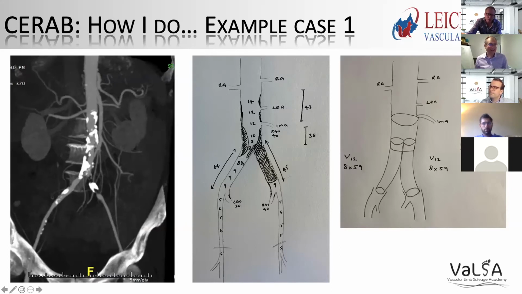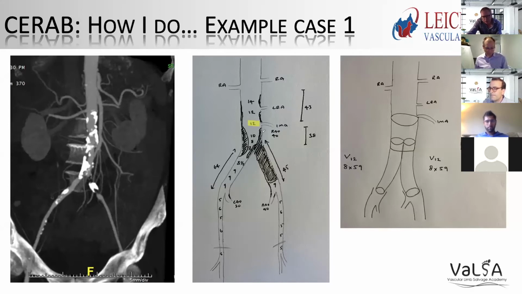And the one area that I would say is very useful to know is that's the magic number. When your aorta is at 12 millimeters, I wouldn't go stenting it. When it's below 12 millimeters, I would start thinking about stenting it if you're doing CERABs, okay? You can get away with kissing stents and things, and Martin will take you through some of that. They've got very good results from kissing stents, but purely from an anatomical perspective, if you're doing a CERAB in terms of how I'm describing here, 12 millimeters is your magical number.